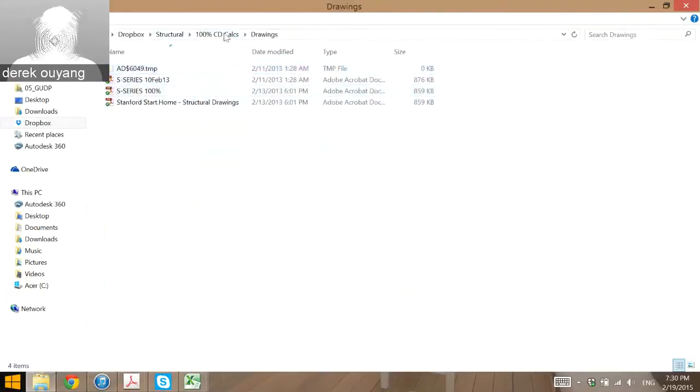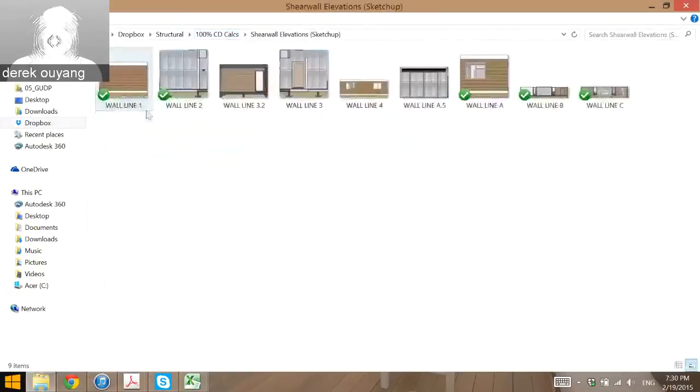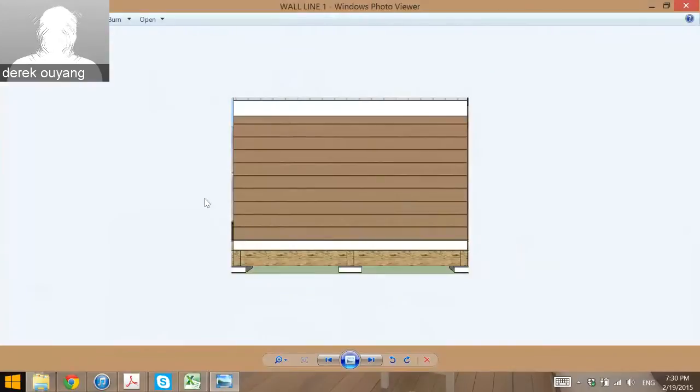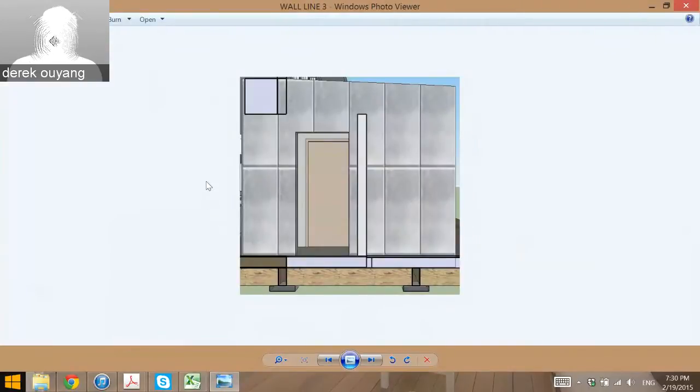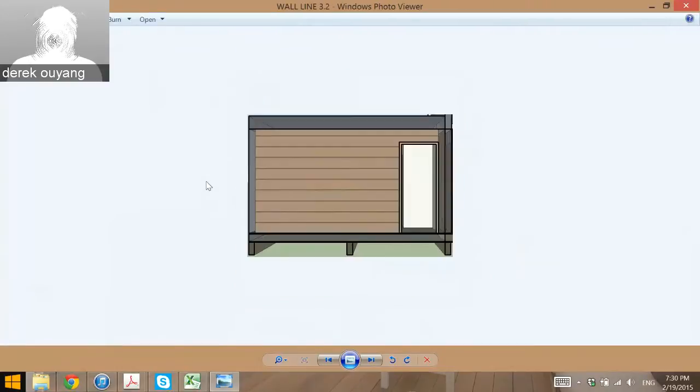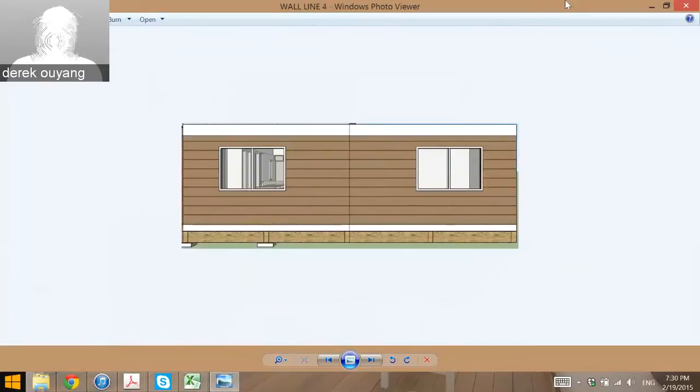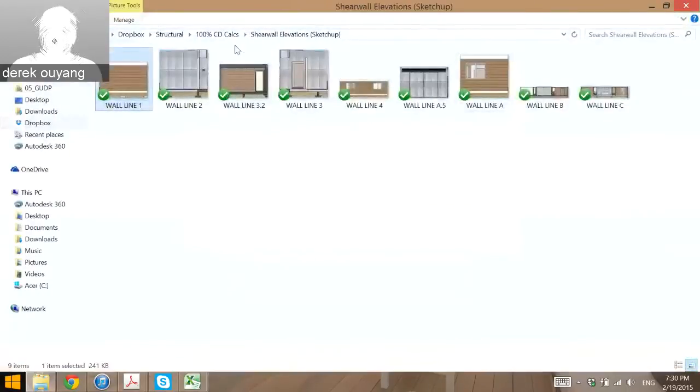A couple of things I'll show here. They have their drawings, and we'll look through them just briefly. They have a lot of these, so this should look familiar as SketchUp. What they're really doing here is looking at specific parts of the house, grabbing a screenshot and putting it directly into their calculations, because it's a nice reference figure for what you're currently calculating. Here they're talking mainly about shear walls. It was a nice link between what they could grab from the architectural folder and what they could work with.